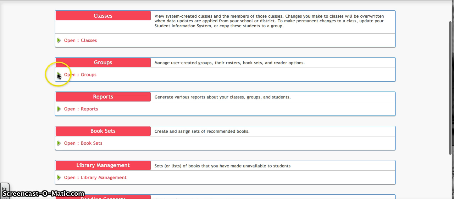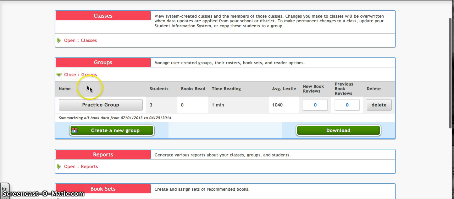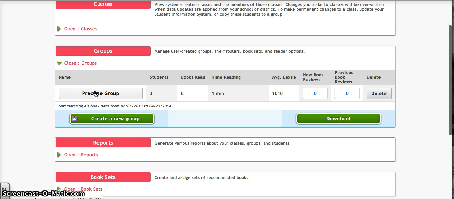I'm going to start out by going to my groups section, selecting the pull-down menu. And initially, if you're a returning teacher, you might see that you have last year's group still here. You can click on this to open it, and it will show you the students that are in there. I have 3 students in this group. And if these are in fact last year's students, you can select delete to delete this group altogether. You're not deleting the student from the system, you're just deleting this group because you no longer need it.